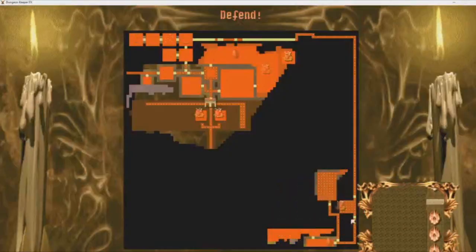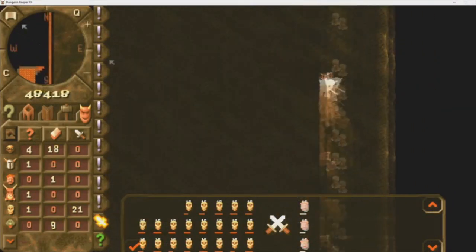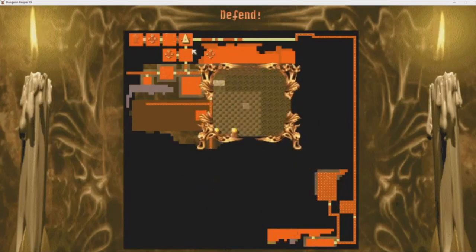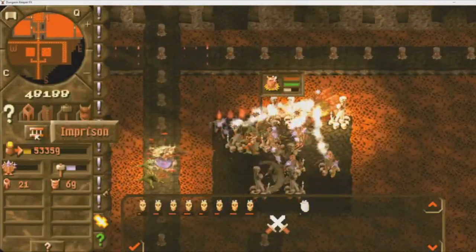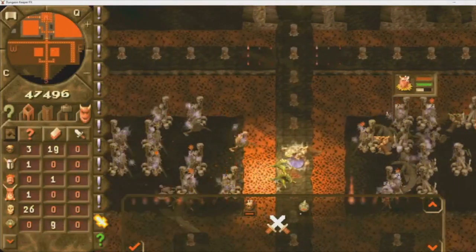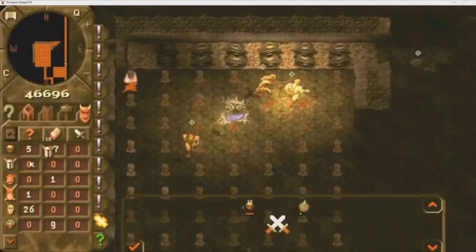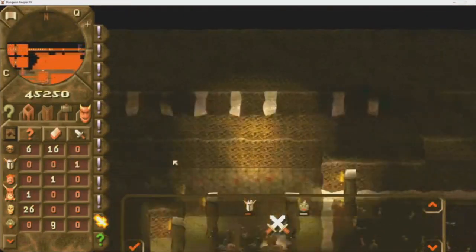Your minions are winning a battle. A door has been manufactured. Some of your minions are able to reach their lairs. Your creatures are under attack. Your creatures are attacking the enemy. A door has been manufactured. Prison is a skeleton. A trap has been manufactured. Your minions are winning a battle. A door has been manufactured. A trap has been manufactured.